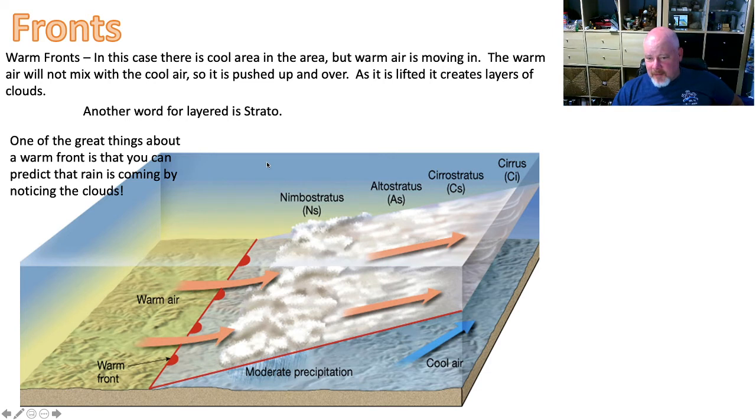One of the great things about a warm front is that you don't need to listen to the weather to find out what the forecast is going to be. If you're right here looking up and seeing stratus clouds, and then a little while later cirrostratus clouds, if you see that progression of cirrus, cirrostratus, altostratus clouds marching towards you, you know that within the next 24 hours or less, you're probably going to be looking at rain as that warm front comes through.